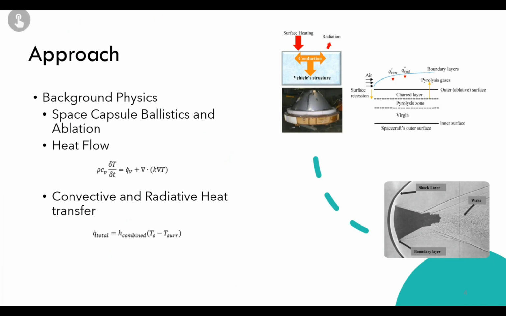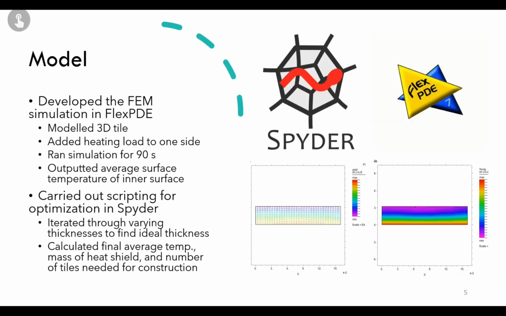Okay, so then we also had to integrate the heat flow equations into my solution. So I have the equation for heat flow, and then I combined the convective and radiative heat transfer equations to come up with an equation for the heating load that I used in my mathematical models.